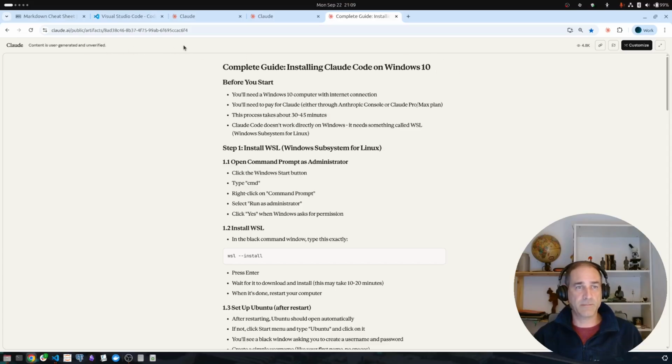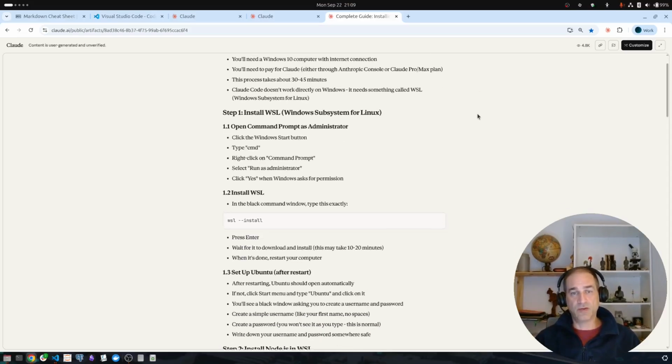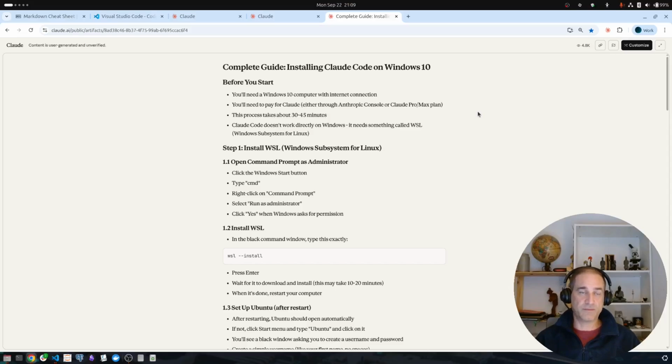This is some content that has been generated by the community, and I will put this in the comments of my post, so that you have access to this, because I think for those of you that actually use Windows but are interested in exploring what I'm showing you today, this will help you make sure that you have access to Claude Code. There are two more little pieces of this whole thing. We are still in those days where using agents may be a little bit more complicated than maybe in 5 years from now, but that's where we are today.